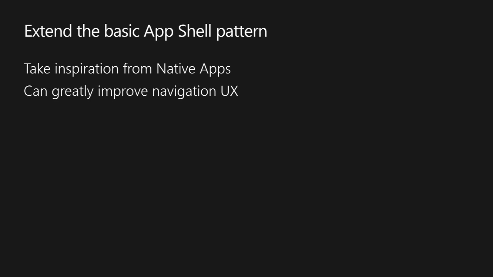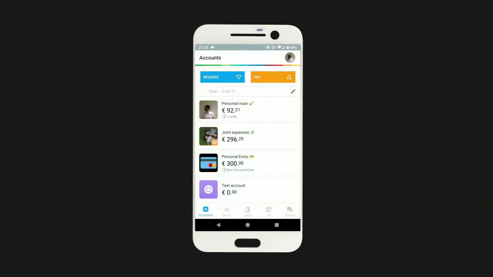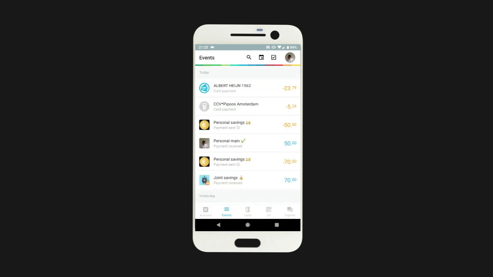So it becomes clear where I can find the stuff that I need and in which part of the app I am in. So the first example is this. This is a screencast from a few months ago. I took it from a Dutch bank account in the Netherlands. And if I click on events, you're going to see it slide to the events. So I'm going to play it. The page is going to slide to events. This is a native app.